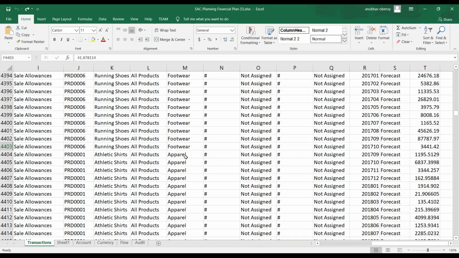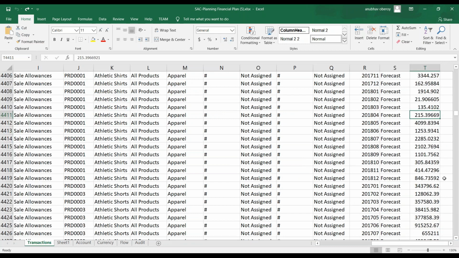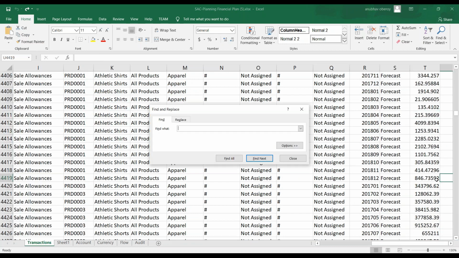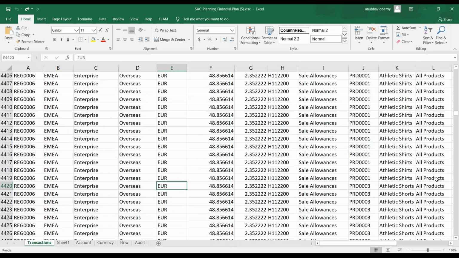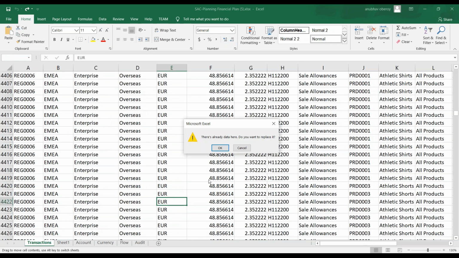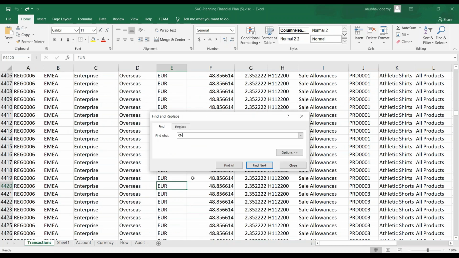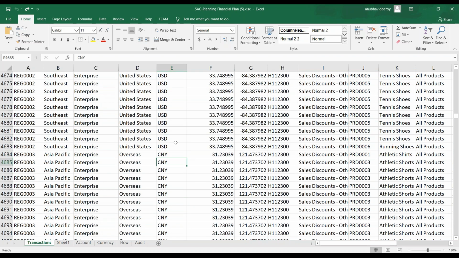This is my data set where I have the sales data for different products across different entities in my company. I will quickly go and create a pivot table on the sales data. So let me go back to the sheet. And if you observe here, I have this data available in different currencies. For example, I have data also in euros, and I also have data in yuan. So you can see I have data in different currencies in my actuals.